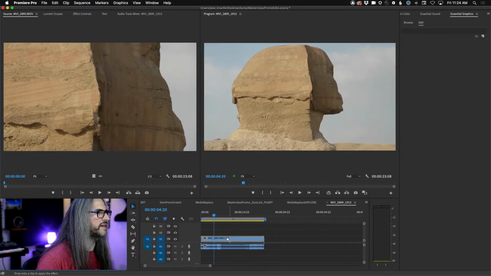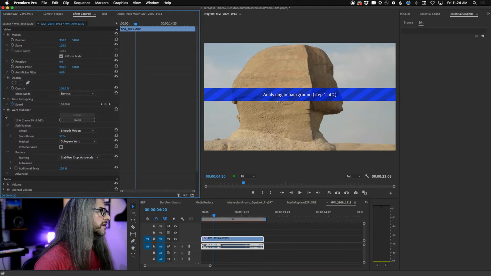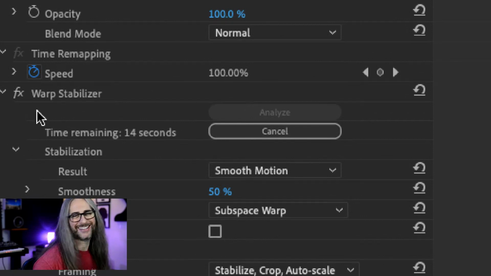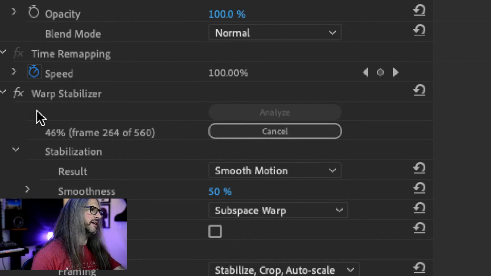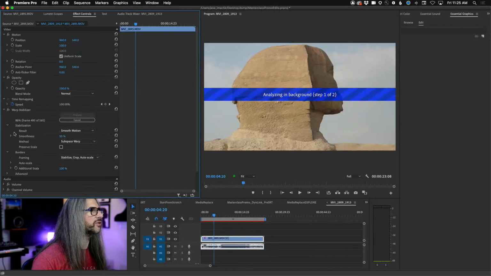Got 2 more minutes here. All right. Now this is 560 frames. Again, if you've used this before, minus the weird thing that just happened, so much faster. I can tell you that this absolutely took at least a minute or 2 before. It's now happening in literally just a few seconds. So way faster. Let's hope that this doesn't do anything weird.